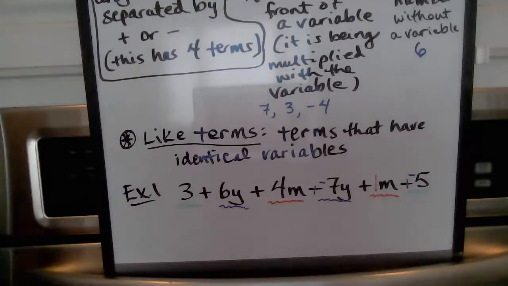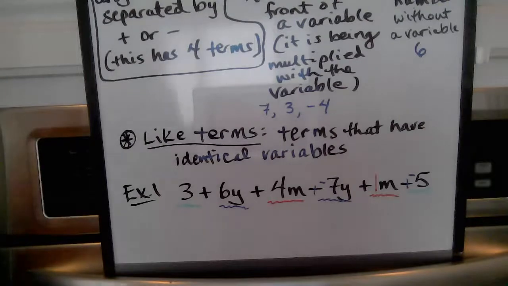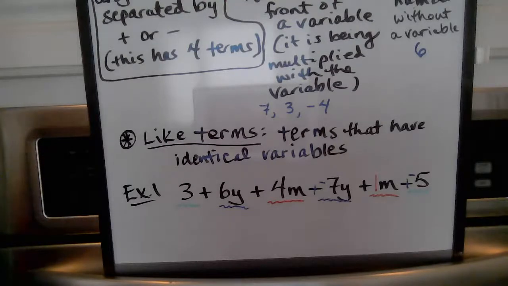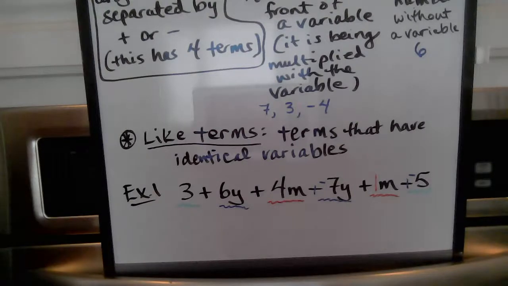All right, so when you combine like terms, it's helpful to organize it so that it's alphabetical with your variables, and then the constants go last. That's just tradition in math. It's not wrong if you do it in the other order, where you maybe put your constants first or your y's before your m's. But if you're doing a multiple choice test, or if you're looking for an answer from a list that's printed by a book company or a test, then you're going to find it in alphabetical order with the constants last. So let's just do that as we write our answer.